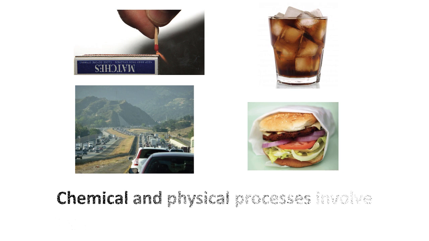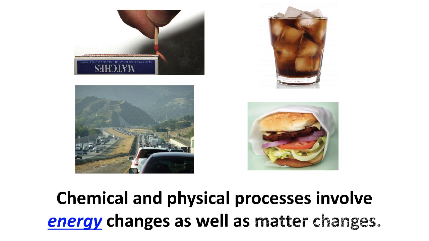If you light a match, or if you add ice cubes to a Coke to make it colder, or if you eat and digest and metabolize a hamburger, or if you drive your car to school or to work, you're dealing with a chemical or a physical process that involves energy changes as well as matter changes.